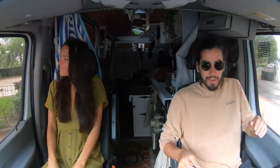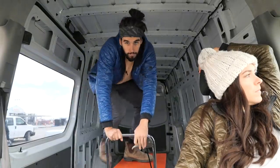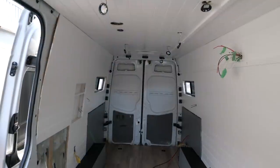We're Eamon and Beck, and for the past 3 years, we've traveled the world in our van, Trinity. But now that we're back in Canada without our home and stuck in quarantine, we're tackling the ever-daunting project of turning this into a brand new tiny home on wheels.